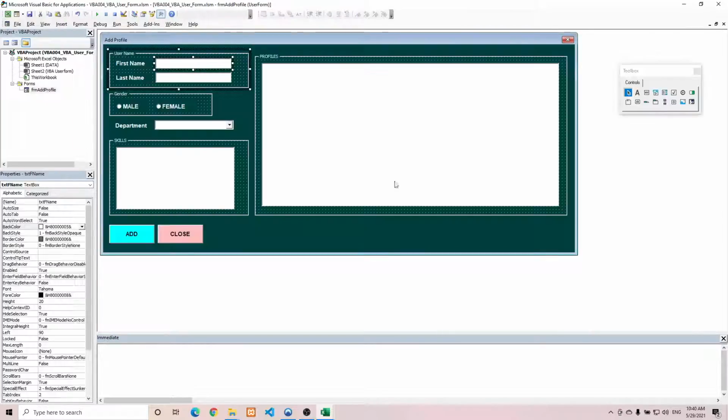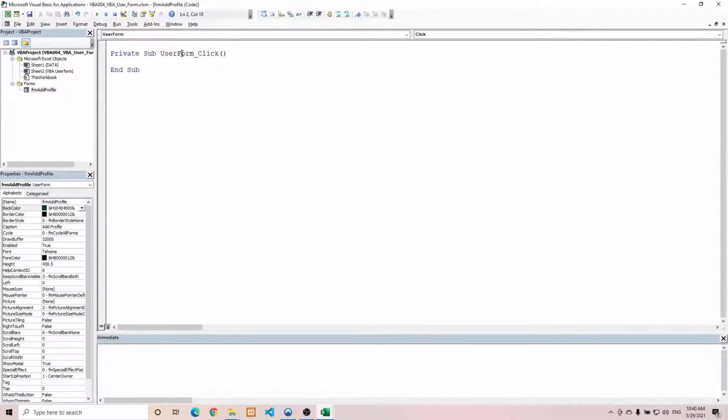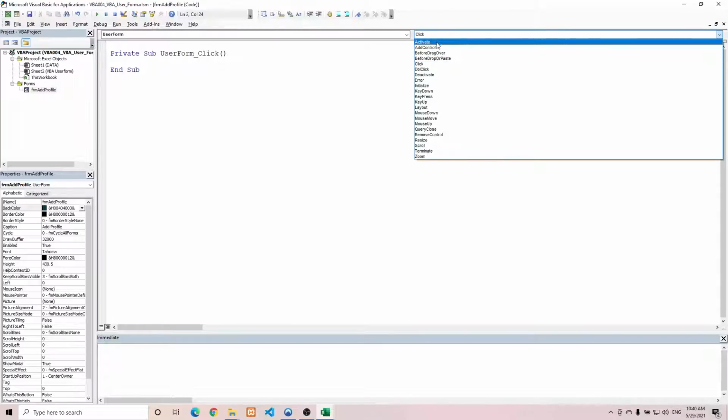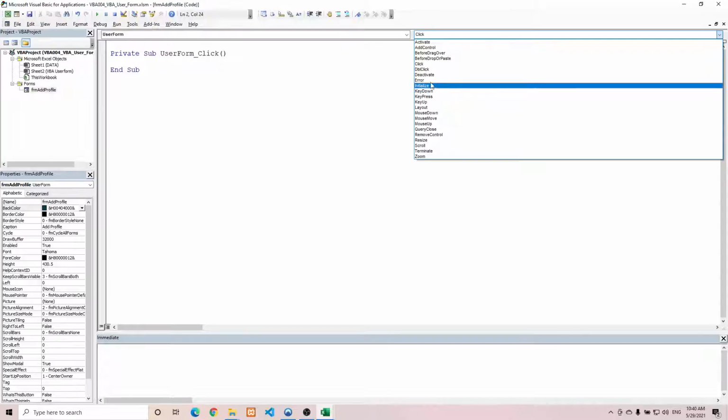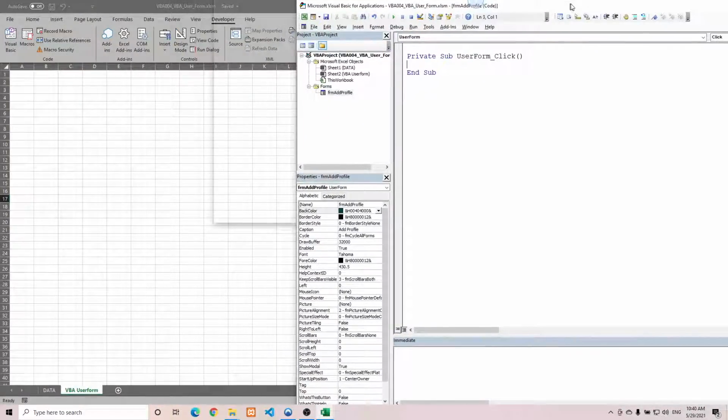Let's focus on the user form. So usually when I am starting to code, I just click from the user form, and this could be the default, and there are other events that you can do in user form like activate, initialize, and well, I'll try to discuss that later if I still have time. Okay, so in our code, let's start. So let me just move that in here.